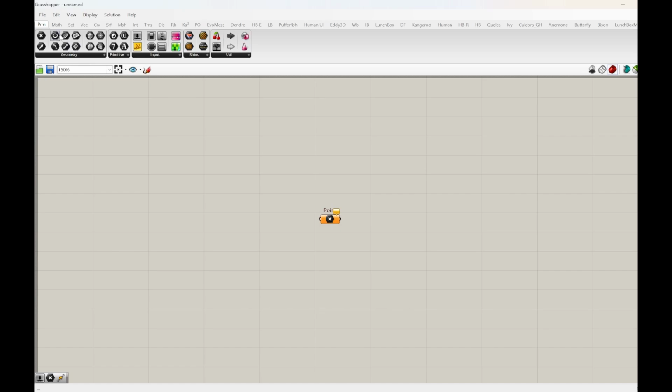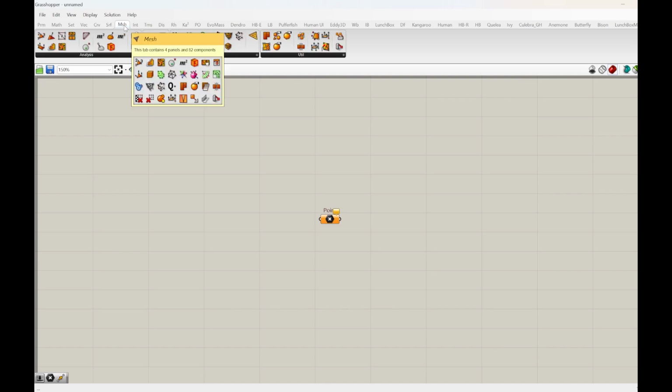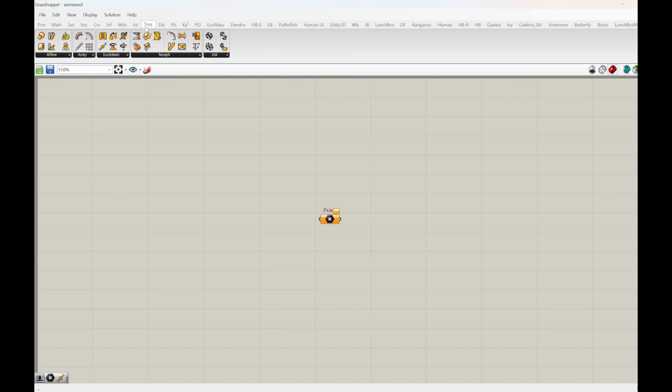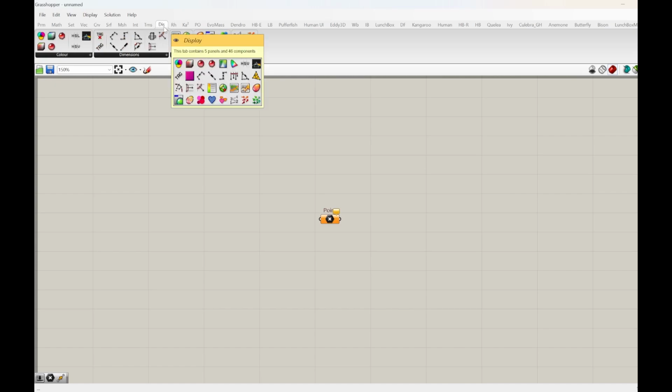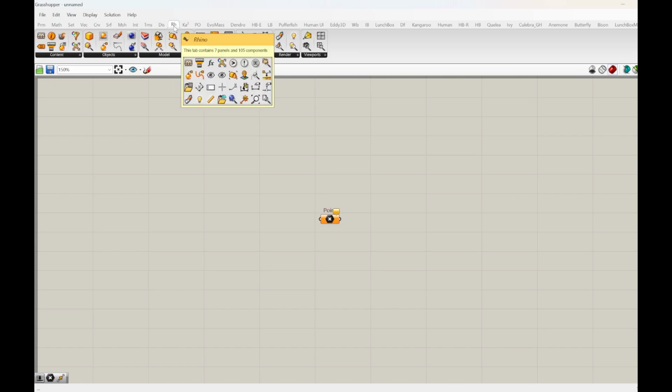Up top, there's all of these different tabs. Now, I do have quite a few extra tabs, which are plugins that we can get from a website called Food for Rhino. I will go over plugins in a later video. Tabs that you should see are these: Math, Set, Vector, Curve, Surface, Mesh, Intersect, Transform, Display, and Rhino.